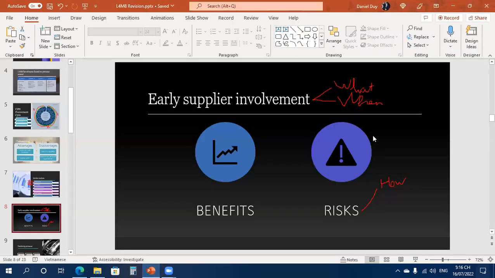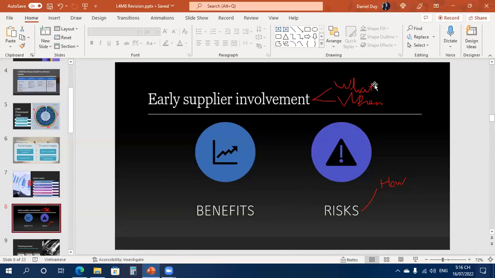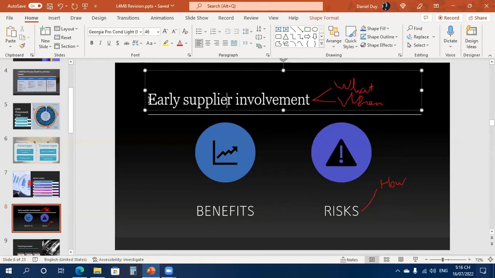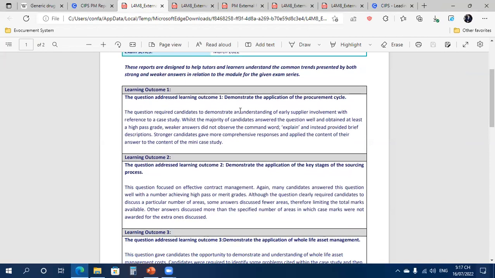But remember that we should not run directly into the question. We should have an opening paragraph where you explain briefly what ESI is and when it should be used, like when we need to develop a new product, or we need to identify a new solution to a problem that the buyer alone cannot identify or solve. So this type of question is not very complex and falls into my revision.